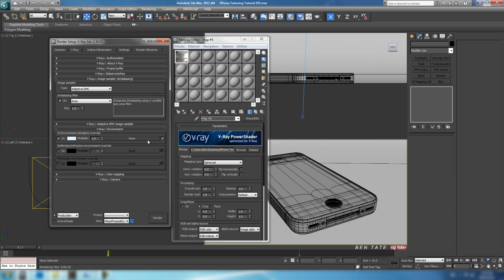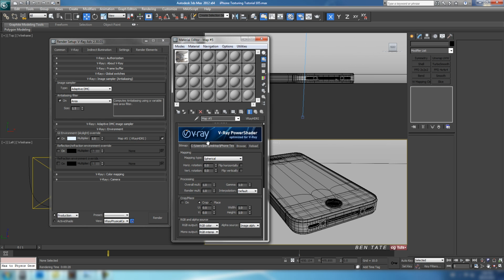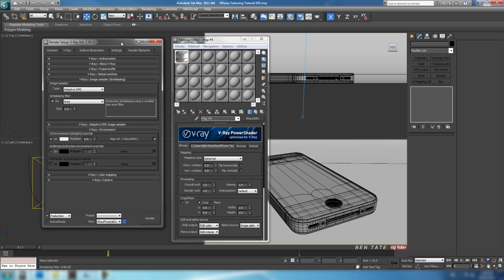We're going to go back into our V-Ray tab here, and we're going to drag this over and drop it on the GI environment box as an instance. Okay, now the lighting in the scene will be controlled by the map rather than the color here and the multiplier here. Changing this multiplier now that we have a map in here won't affect the scene. If you want to brighten up the image, we can do that by changing the multiplier here in the material editor. And because it's an instance, anything we do in here is going to update in our render settings there.